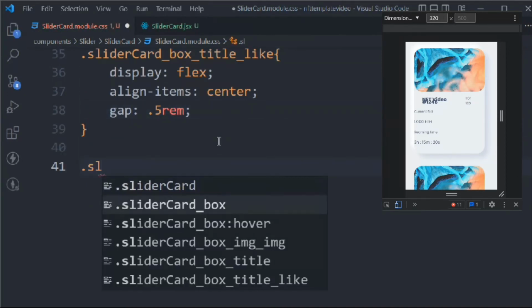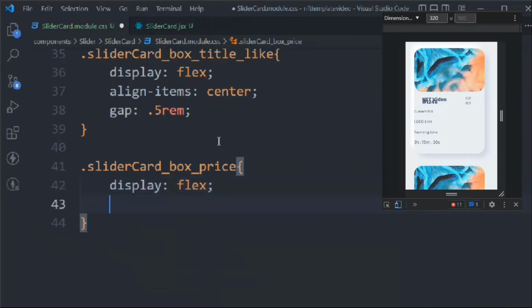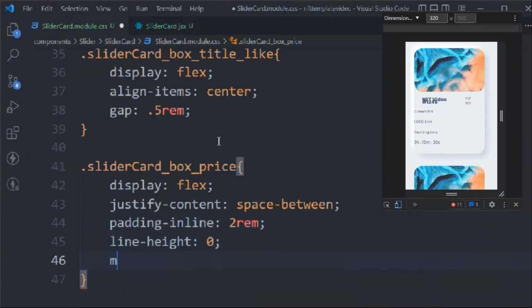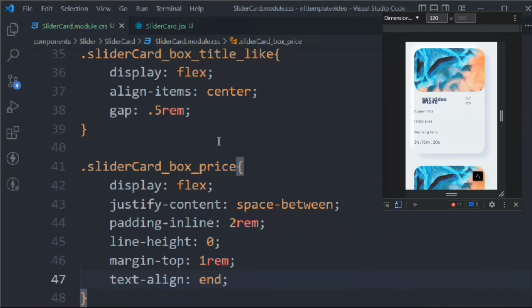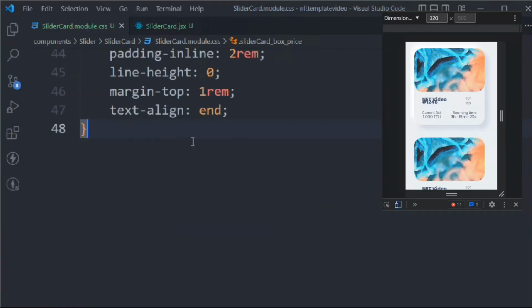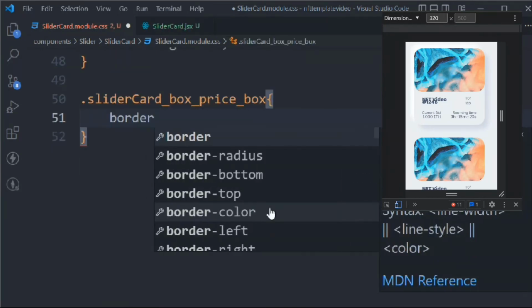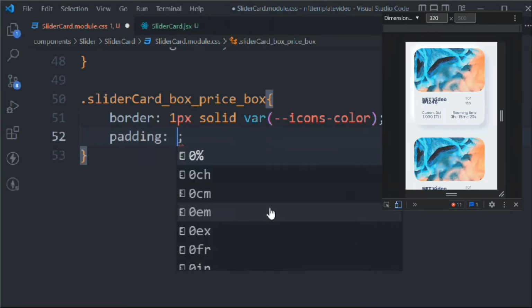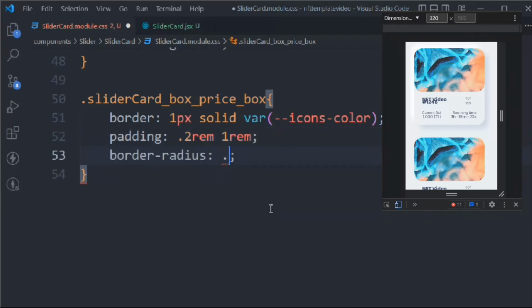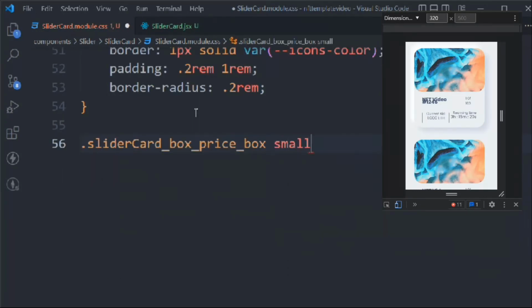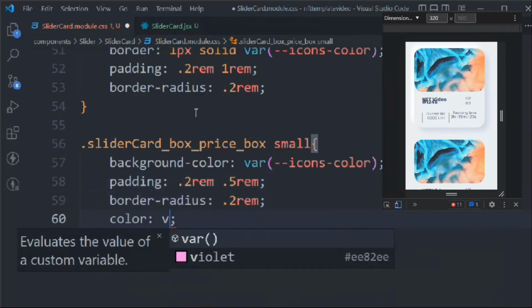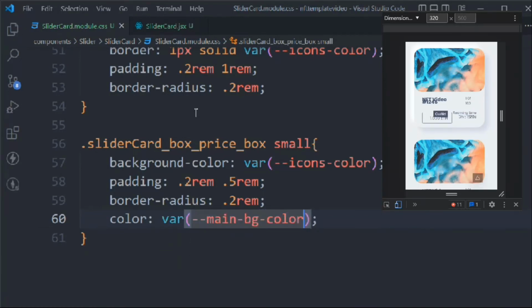Let's come here, slider card box price, display is going to be flex, justify content space-between, padding inline is going to be 2rem, line height 0, margin top 1rem, text align end, and that's how it will look.